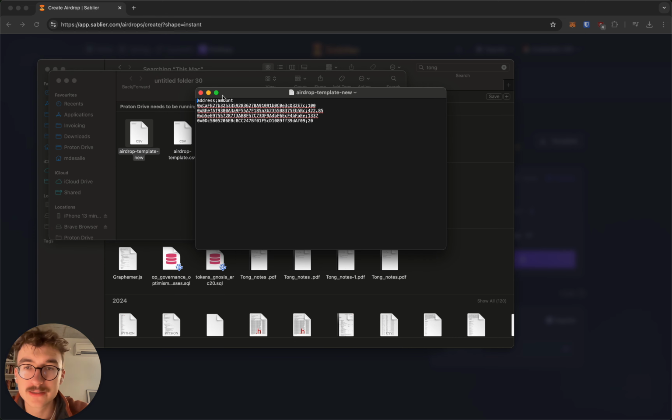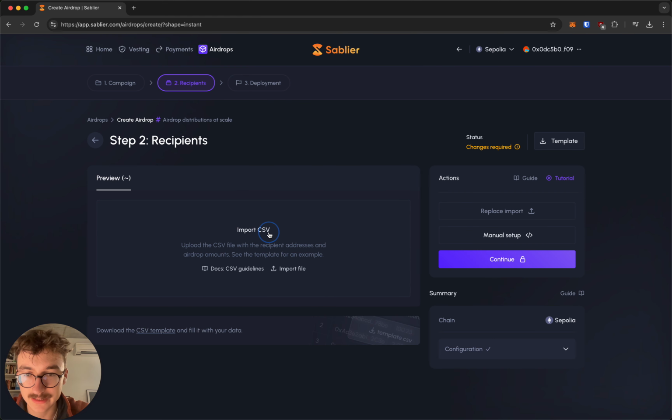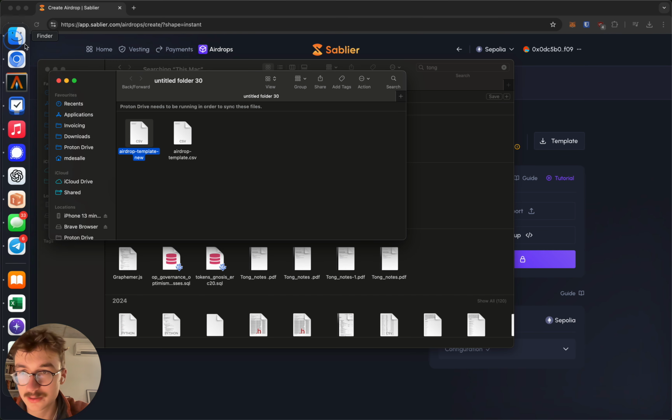Okay, this is the example of why you shouldn't use Numbers and why Apple is a bad company. I'm saying this while using a Mac. Because it replaces your commas with semicolons, whatever that is. Okay, cancel and fix. Let's try again. Okay, now it doesn't want to.